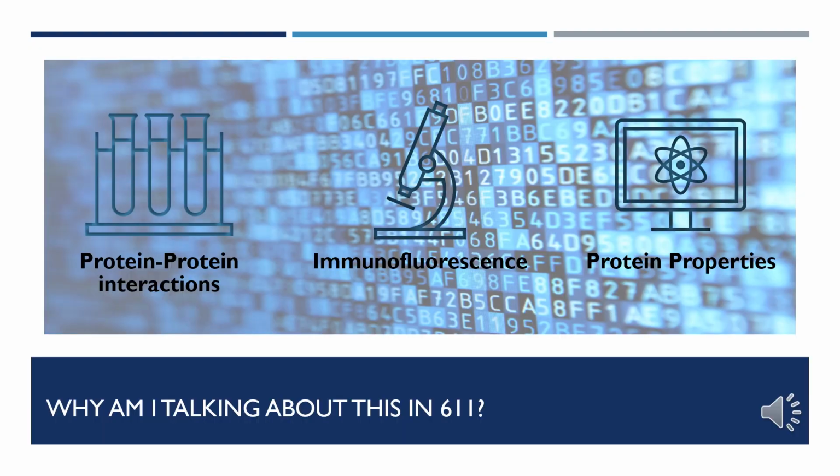So why are we talking about this in MIP 611? Well, in Module 4, we learned all about protein analysis and expression, and just really proteins in general. We covered protein-protein interactions, which is one of the reasons why we need technology like AlphaFold. This AI can help us predict protein structures, and hopefully in the future be a little bit better about predicting protein-protein interactions, as well as drug interactions.